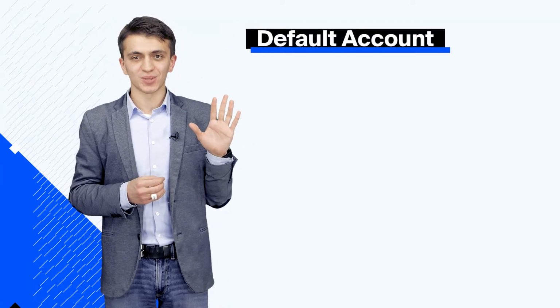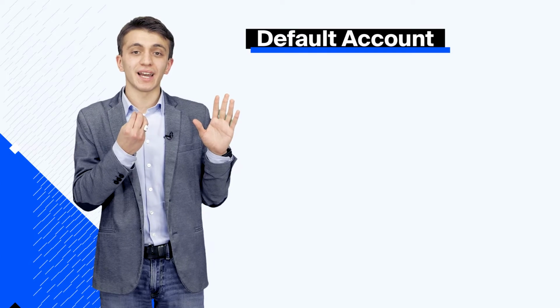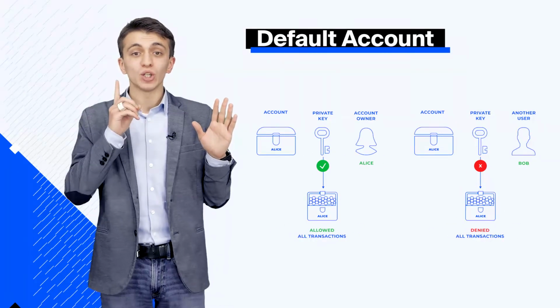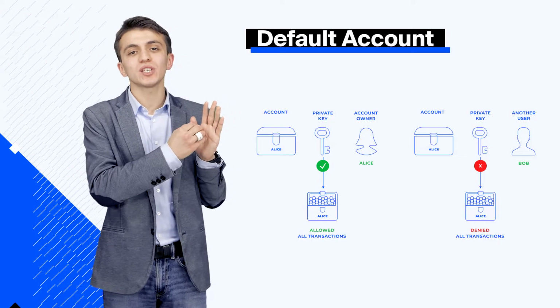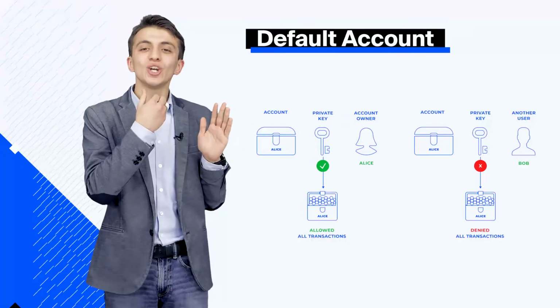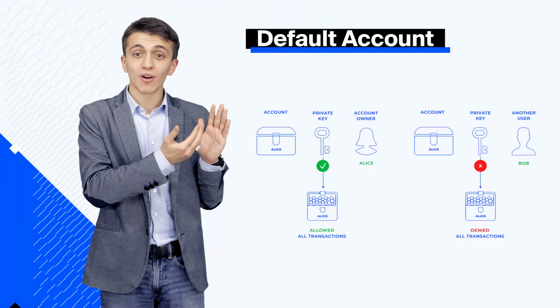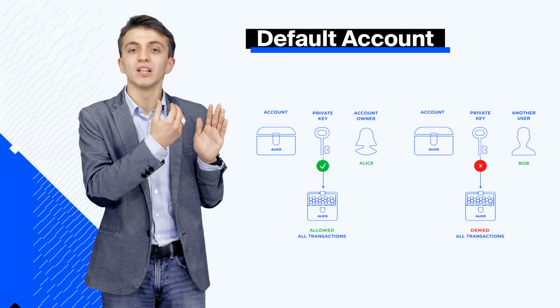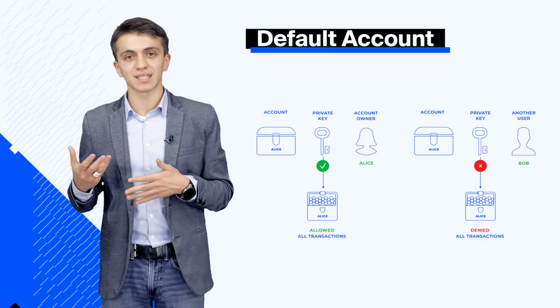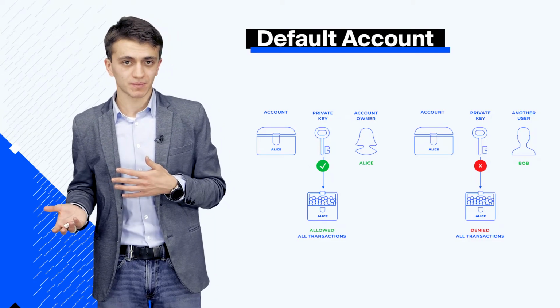So, what is the difference between a standard account and a smart account? To send a transaction from a standard account, you only have to provide a correct signature. In fact, a standard account has only one signatory who can use his private key or seed phrase to sign all outgoing transactions. No user can sign transactions from a regular account that doesn't belong to them. For example, Bob can't sign a transaction from Alice's account and vice versa.